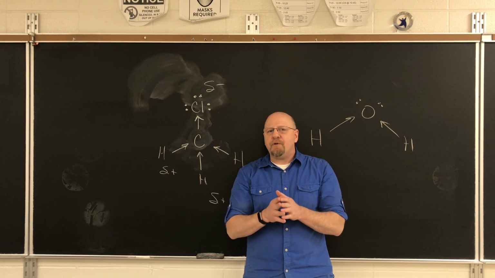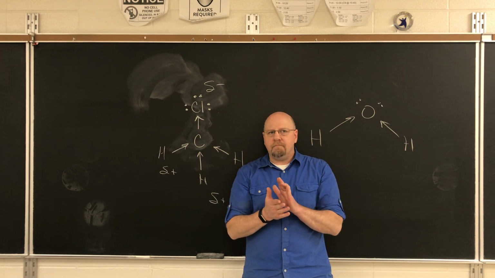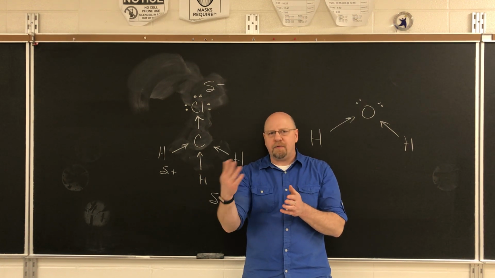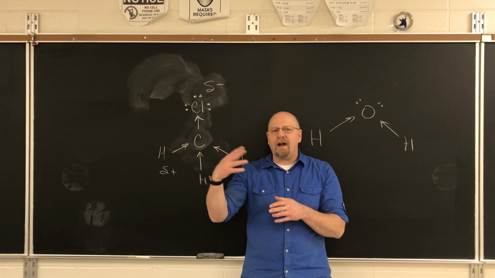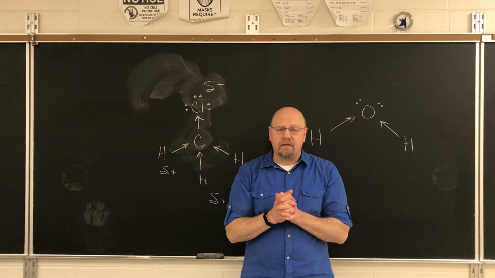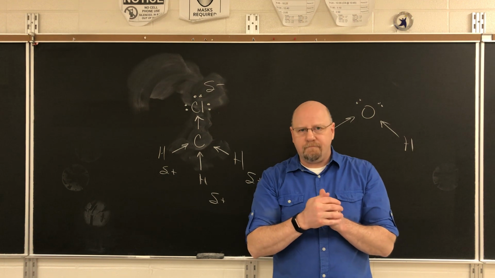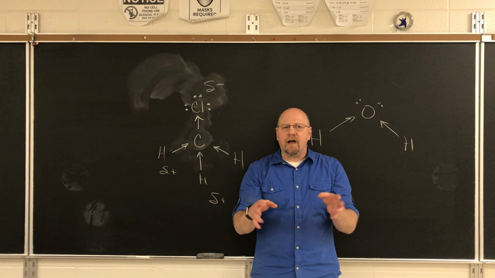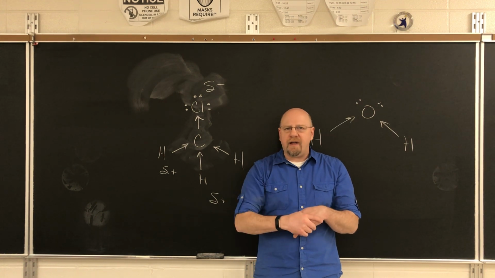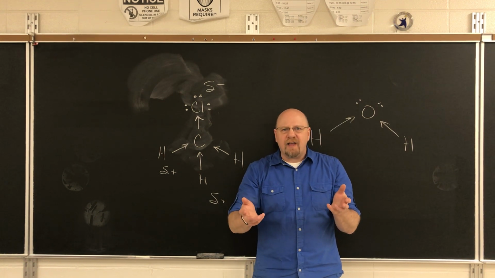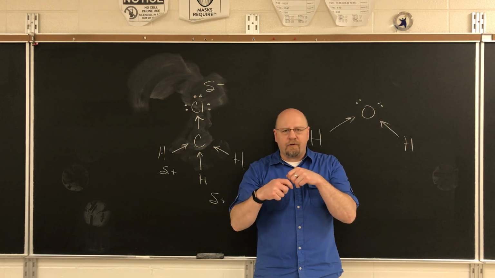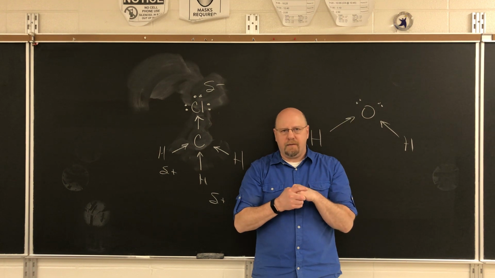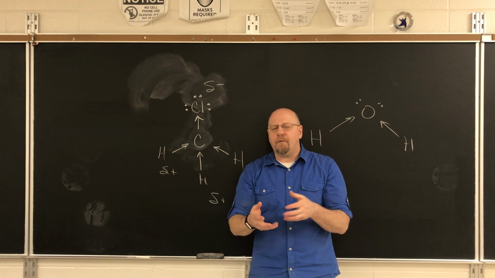When you go to heat up your water, you're going to heat it up to about 40 degrees Celsius, maybe a little bit above, a little bit below. If you go a whole lot above, and it won't be hard to do that, then just dump it out and start over again. So if you're in Milligan's room, you're going to have hot plates set up. Just set the beaker on the hot plate for like 5-10 seconds, take it off, and stir it around, see what the temperature is, until you get it up to the temperature that you need. And then you can continue on with the procedures.